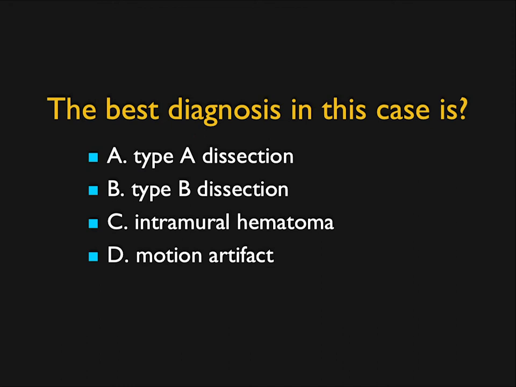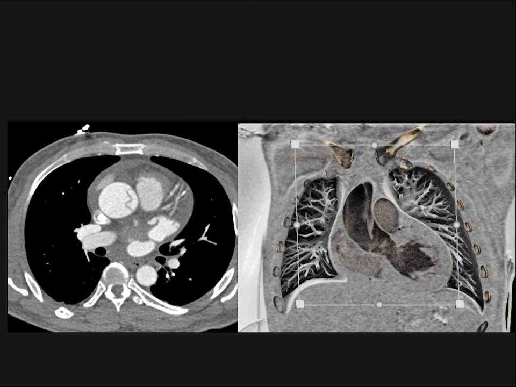This patient presented with chest pain, and what's the best diagnosis? When you look at the axial images, you look at the root of the aorta and you see a dissection. This is a gated acquisition, which is critical. I see mistakes all the time where people don't do gated acquisitions and they assume what they're seeing is motion, or at times they have motion and they'll call it a dissection.